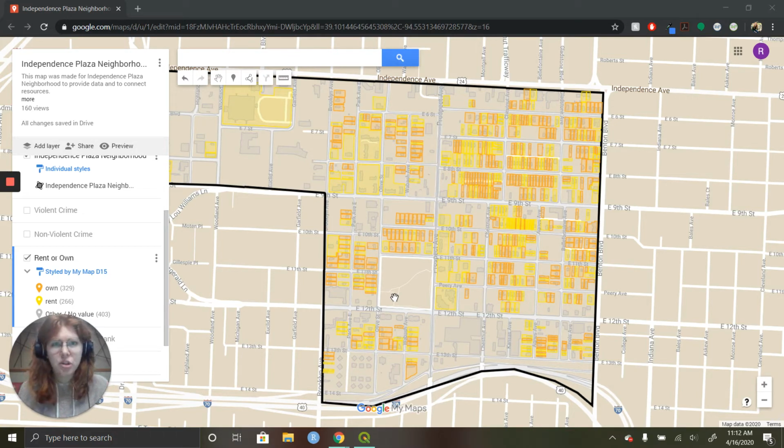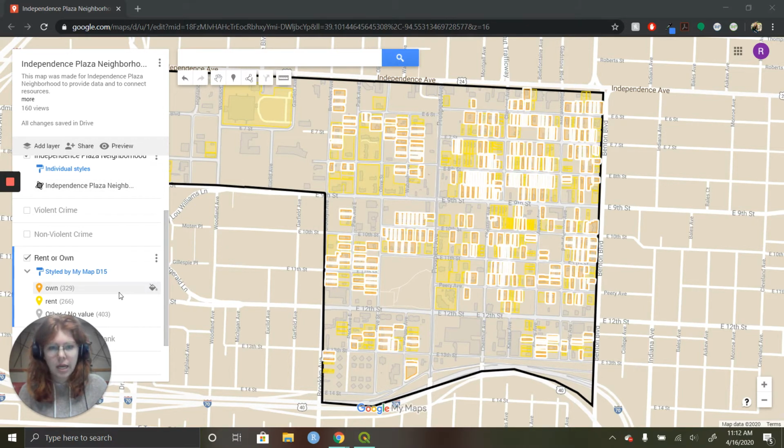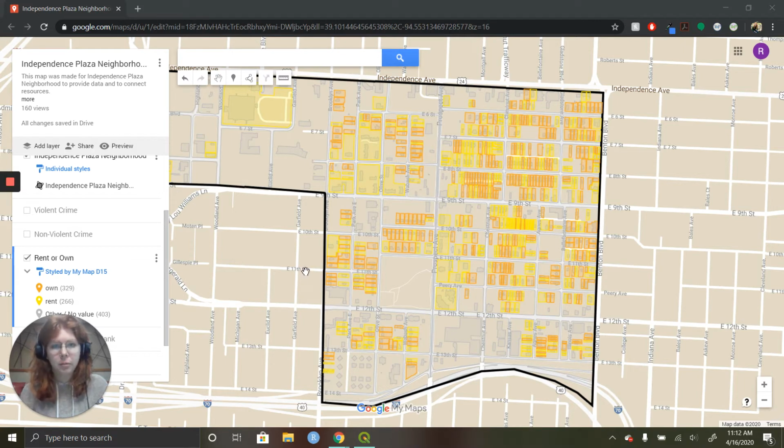So to start, make sure that you have the editable myMaps functionality. It's different from the normal one. It has some tools up here, some different tools on the side. So make sure you're in the editable version before you get started. If you need access to that, please reach out to Hoxie Collective, specifically me, Reagan, and I can help you out. So with that, let's get started.